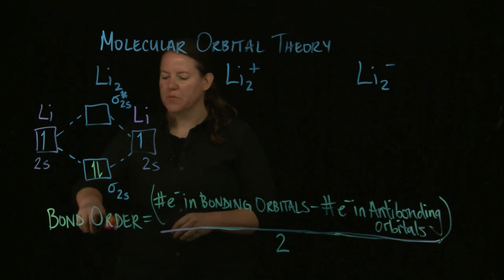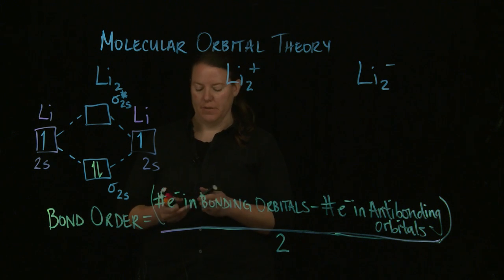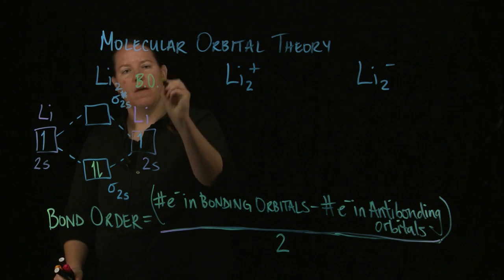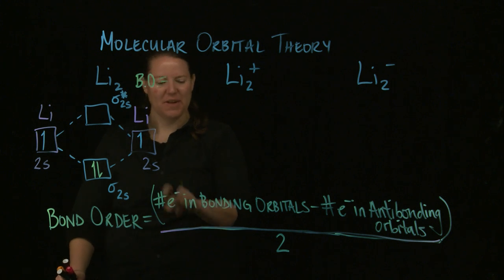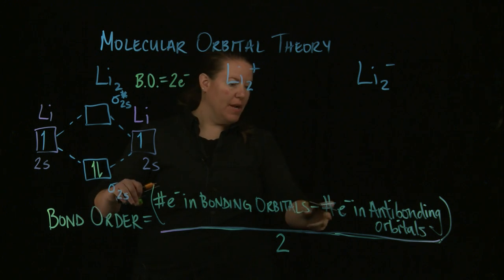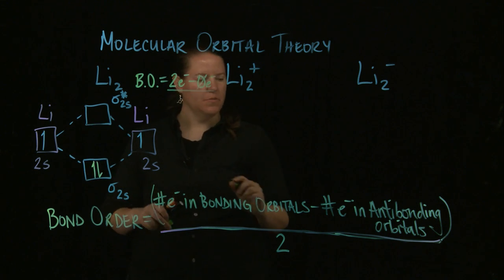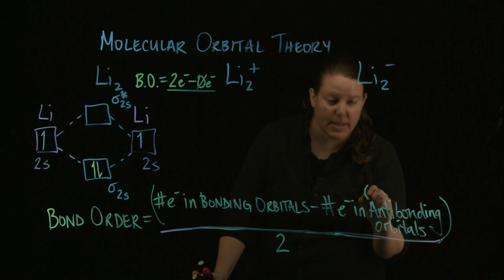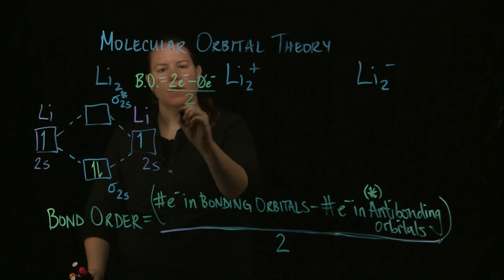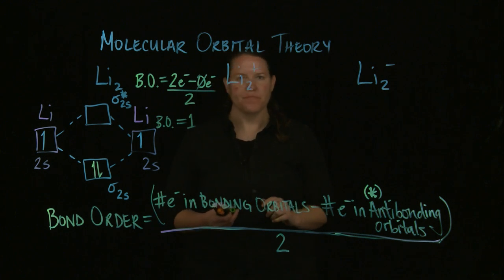All right, so in terms of the bond order here, it's abbreviated BO. I don't know who came up with that particular abbreviation, but it's a bad one, but that's what we do. So we get the number of electrons in bonding orbitals. There are two in the lower energy orbital here. Minus the number of electrons in antibonding orbitals, none there, in the starred ones. So antibonding orbitals are the same thing as saying the starred orbitals. And divide by 2. So I get a bond order of 1, which might very well correspond to a single bond here.